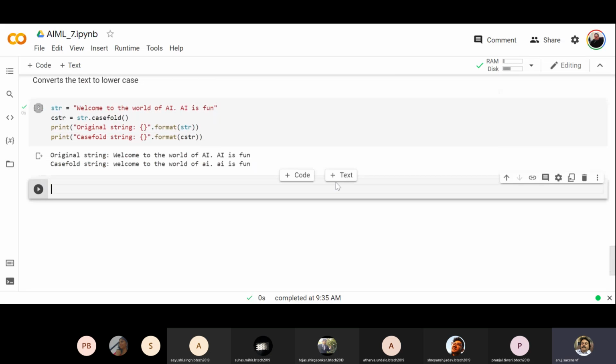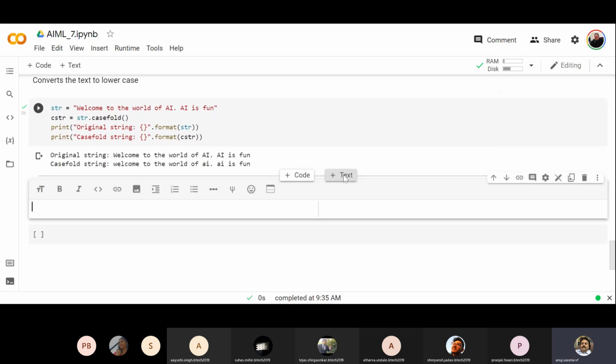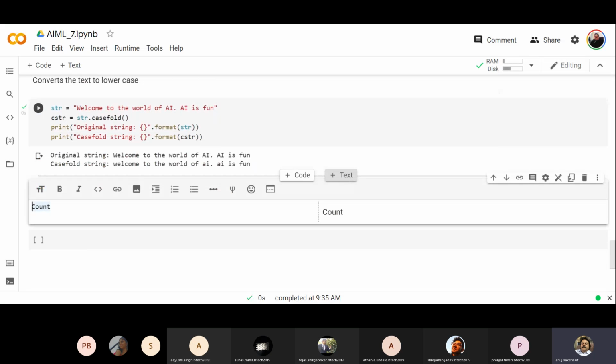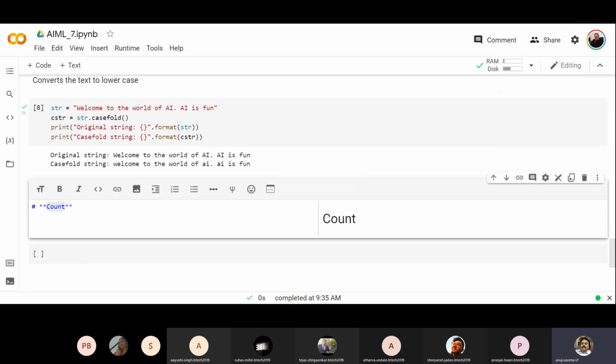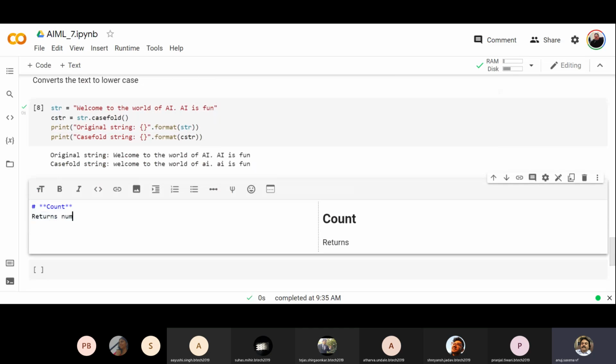Then we have count. They're very interesting functions. Number of times a substring appears in a string.